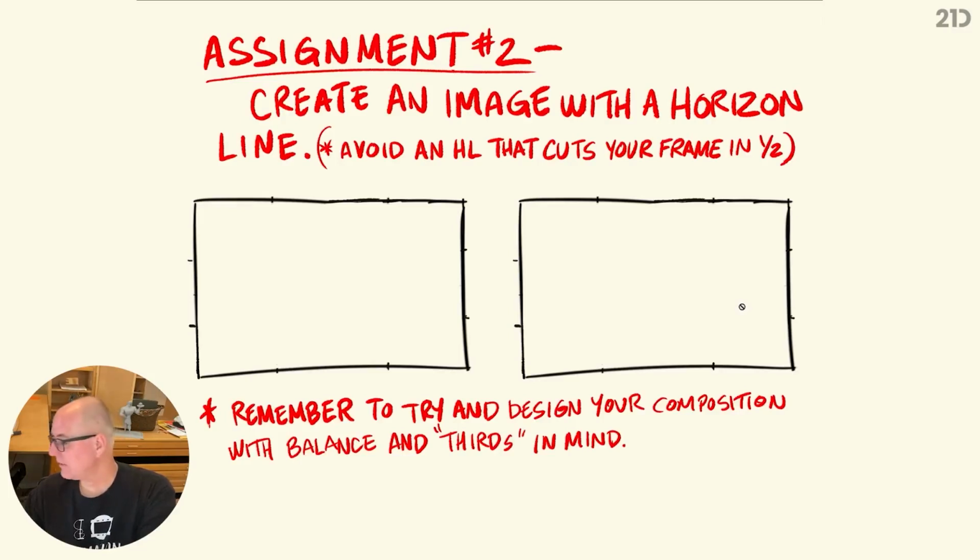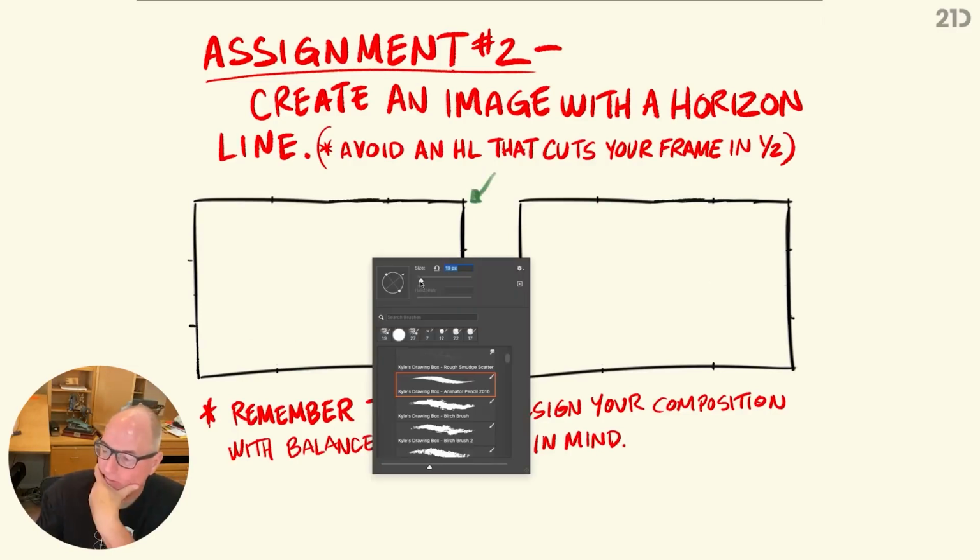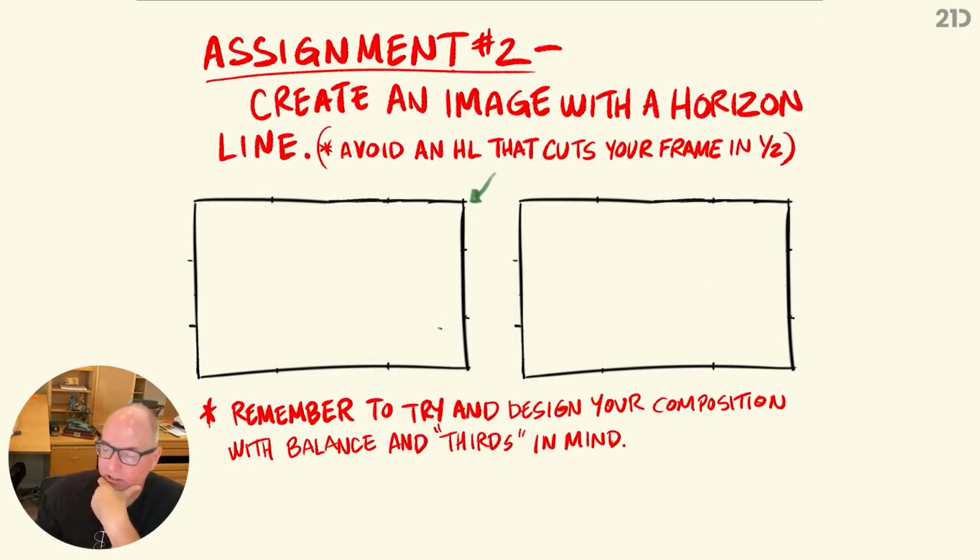I'll give you a moment here, and then I'll take a stab at it myself. Okay. All right. Let's see what we can come up with here. I'll just do one in this area here. Let me make my pencil a little smaller. I'm just going to rough something in here.